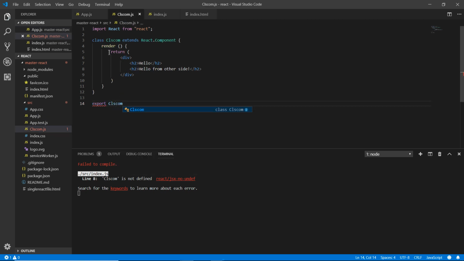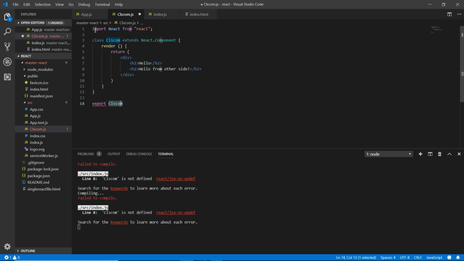So clscom, and this is what we are exporting. Okay, so this is not a default component, so we can delete that. And to export something which is not a default component, you just do it like that. Right before the class you can write the export.